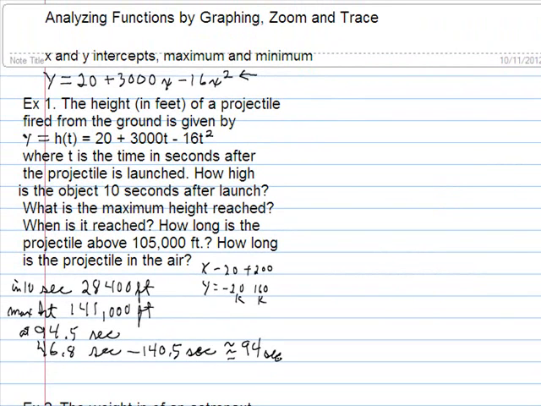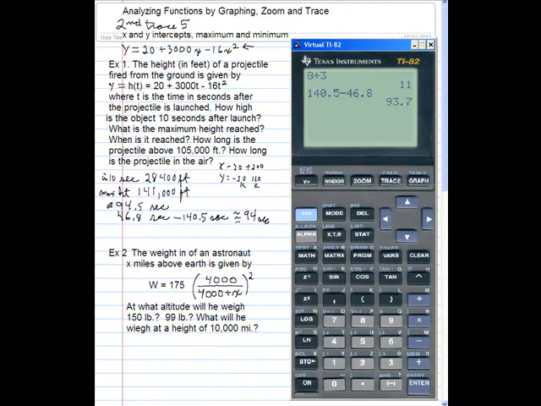Now, let me show you a fast way to do that one, because this is another important feature of the calculator that you get to use once in a while. It's called second trace 5. I'll write it up here just so you'll kind of have a note. You can put it in your notes. Second trace 5 lets you identify a point of intersection of two curves.